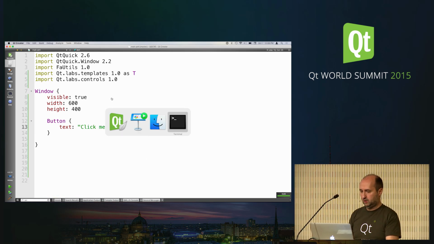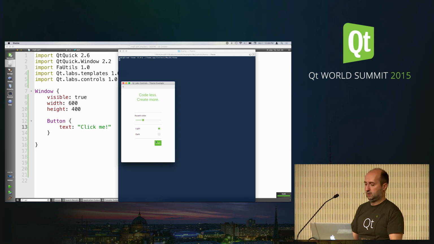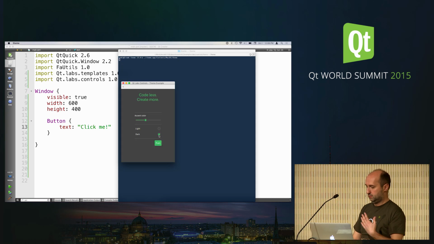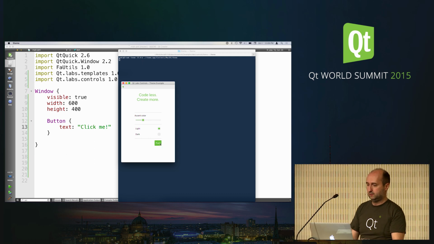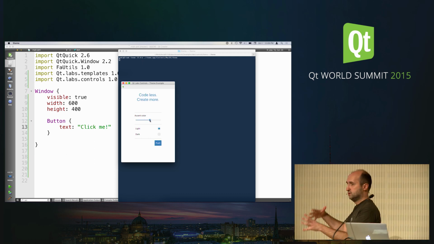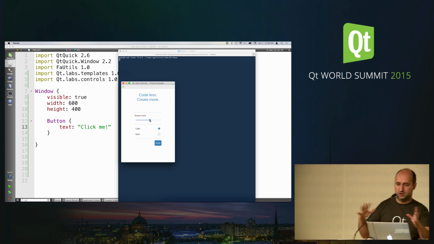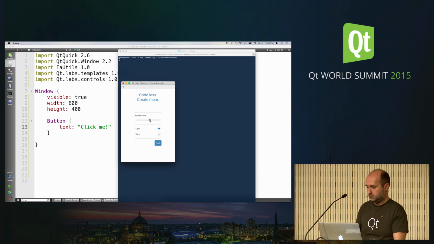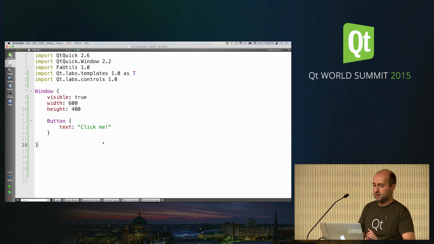Okay, and we can see maybe quickly this example application where you have a few more controls, this slider, radio buttons, this is inside a stack view, so you can push, drill down, and so on. And it comes with a few niceties, like it has this accent color, and you allow it to be changed, and so on. So it's pretty decent style. Very simple, but decent, and it gets you started somewhere. Okay, end of the digression.